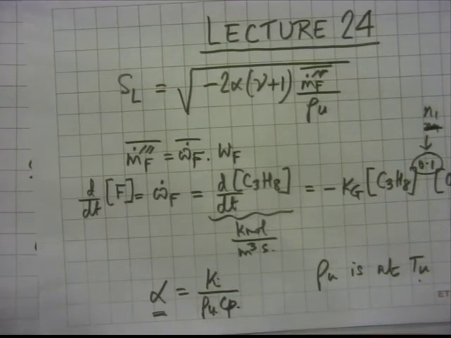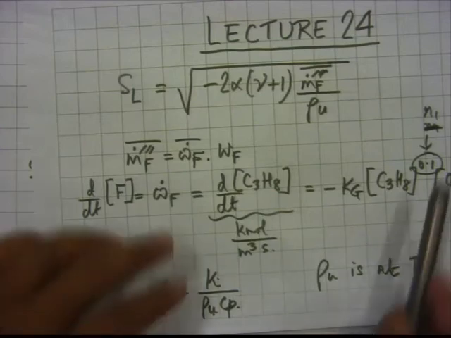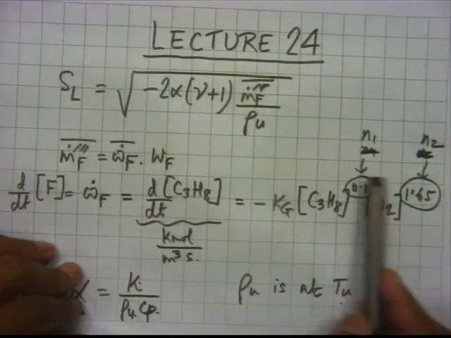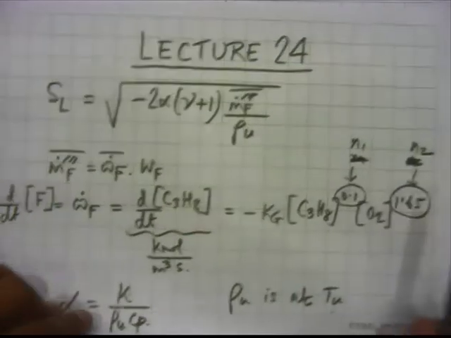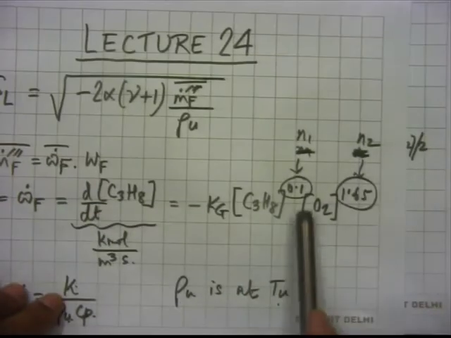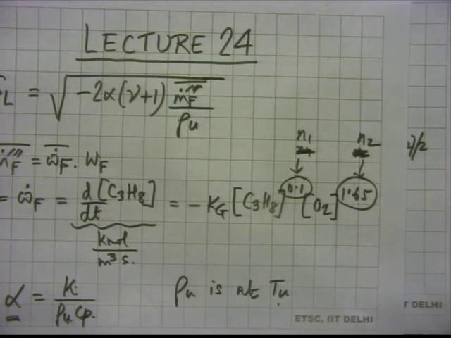N1 for the fuel, right? Yeah, N1 for the fuel. So, that is correct. This is not M, you can call it M, but let us call it N1. Let us call this N2. So, you can see for the case of propane, single step reaction, overall reaction order is 1.75. Typically for all these hydrocarbons that we are looking at, reaction order varies between 1.5 and 2.